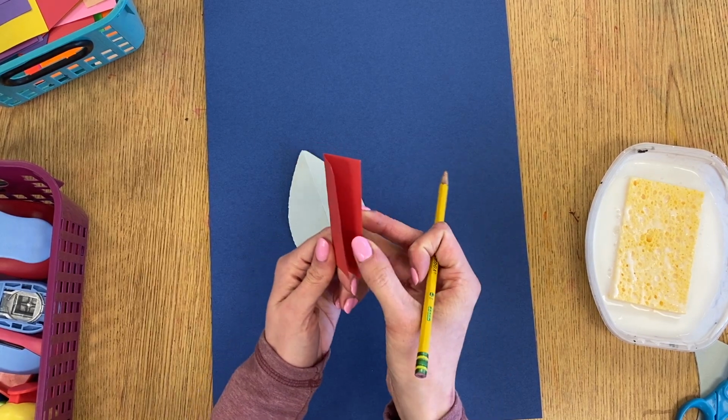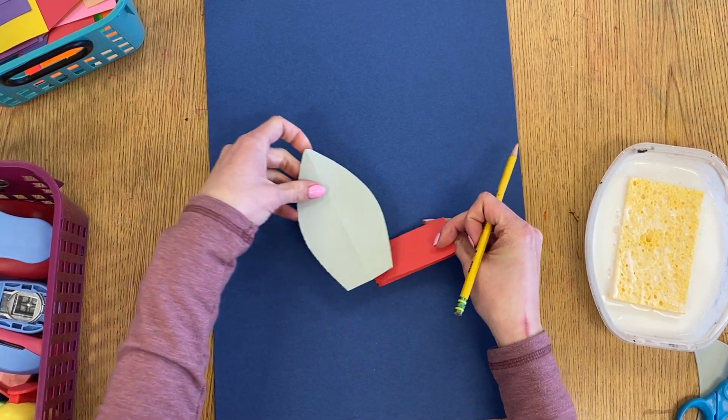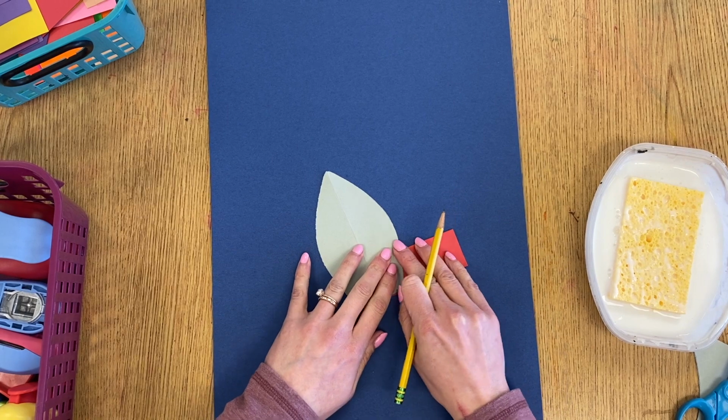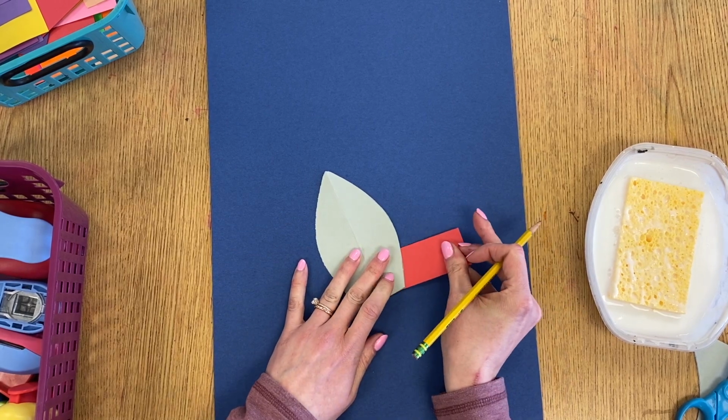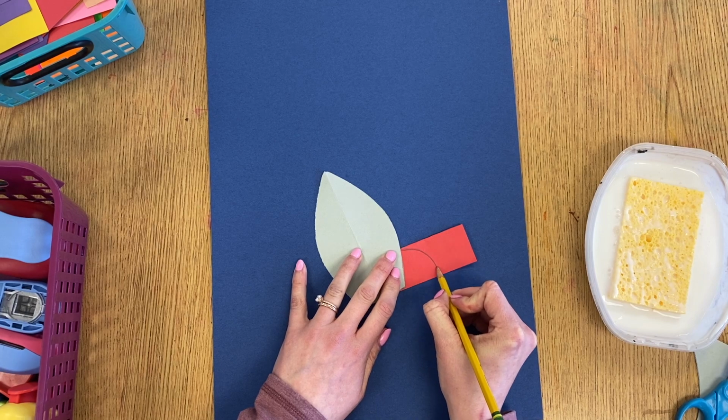This way I will make two fins at the same time. Then I'm gonna tuck my paper underneath and I can sketch out a little rocket ship fin.